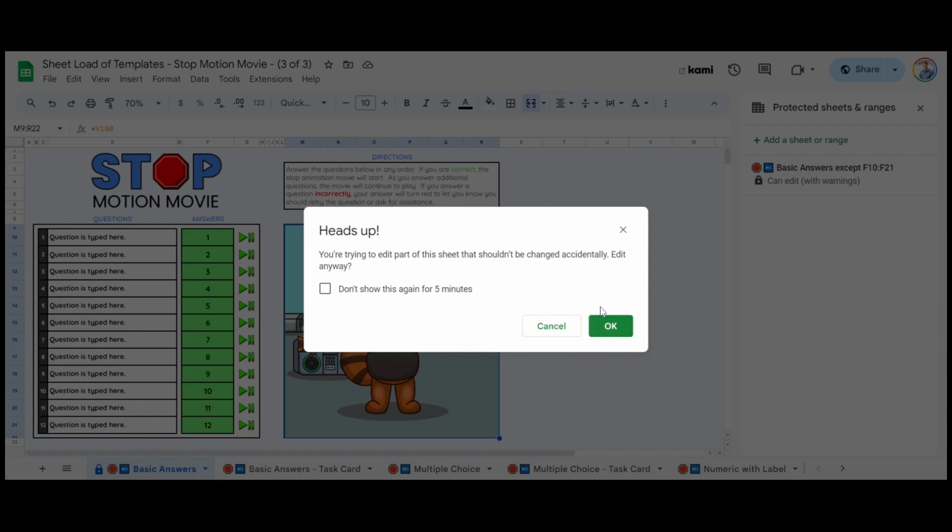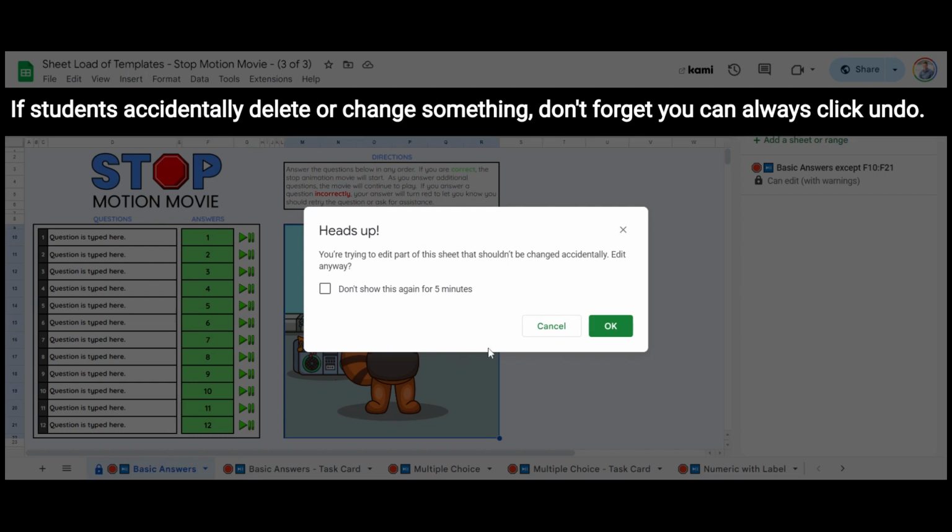If they click OK, it will let them delete that image or change that. But then you can at least, as the teacher, when they call you over and say, hey, my activity is not working, you can say, well, what did you click when the message popped up? And when they say, I don't know, you know that they clicked OK and allowed that to happen.